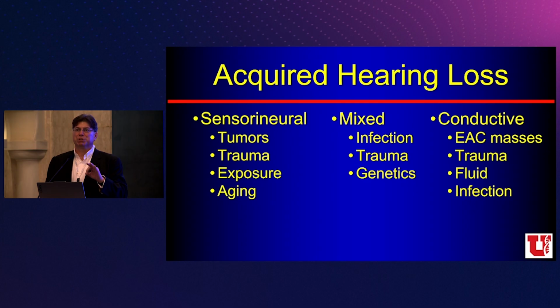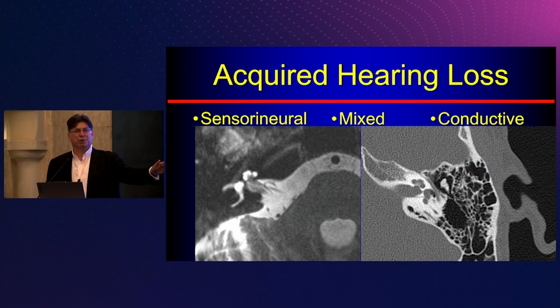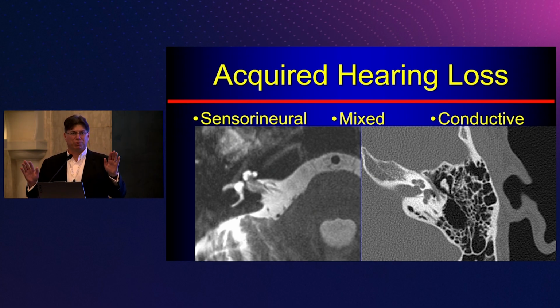Now, if it's from somebody who knows what they're doing and you're sure that that's definitely conductive or sensory hearing loss, we think about that evaluation. If you say sensorineural hearing loss, we're thinking about doing an MR. And if you say conductive hearing loss, we're thinking about doing a CT. So that's an important distinguisher right away. And I'm thinking about each step along that pathway that you heard about earlier.